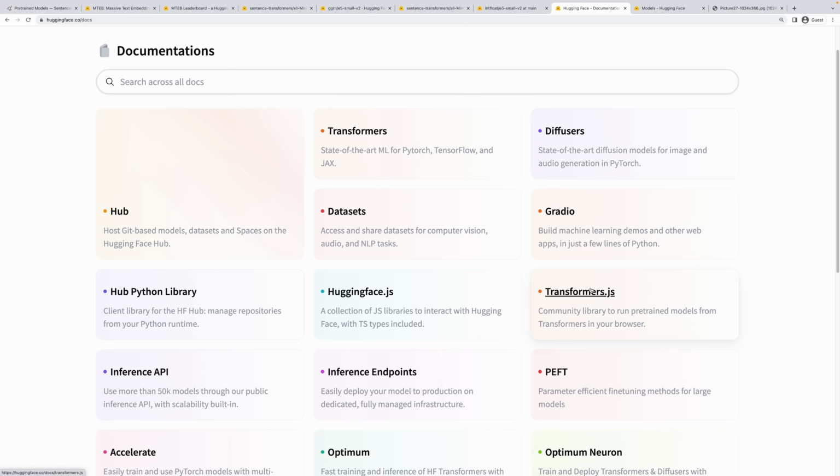And if you've been involved at all whatsoever in the AI ML world from the Python side, you are no doubt familiar with the Transformers framework for Python. And Transformers.js aims to be, as you'd expect, the JavaScript equivalent to that. Now, there is a lot of work to get feature parity there. Not sure if we ever will, but the fact that this is a thing is quite incredible.